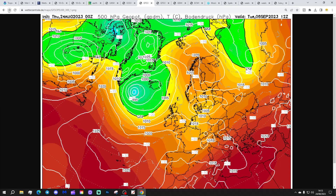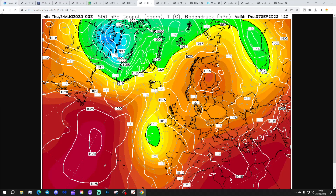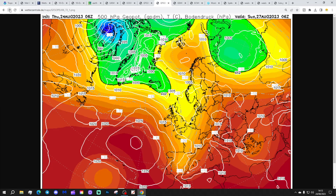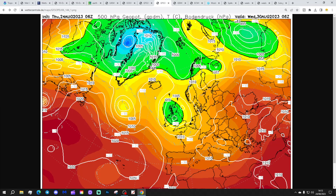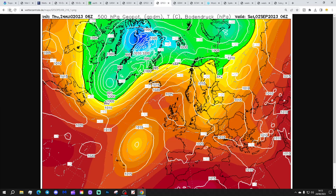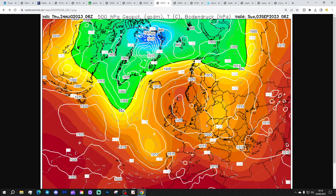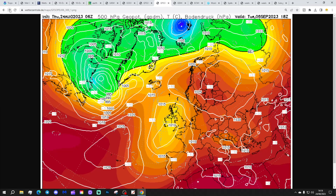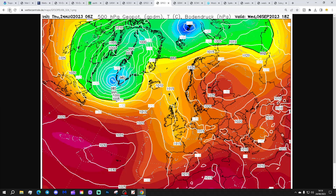In the more extended range, higher pressure tries building to the northeast but we never completely get rid of the influence from low pressure, especially to the south and southwest. A low over Biscay could bring showers, maybe thunderstorms, by the end of the GFS midnight run which gets us to the 3rd of September. The GFS 6am run pushes the shower trough through, then a more definitive low sinks into the country around Tuesday-Wednesday. Further areas of low pressure follow, but a change comes at the beginning of September — higher pressure starts to take over by day 9, Saturday 2nd of September, leading into a warmer and drier first weekend.